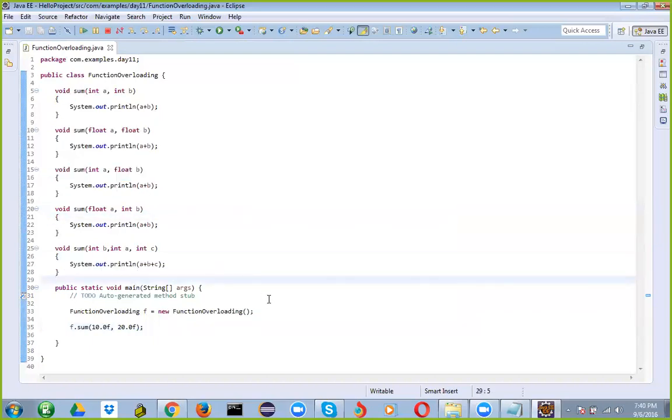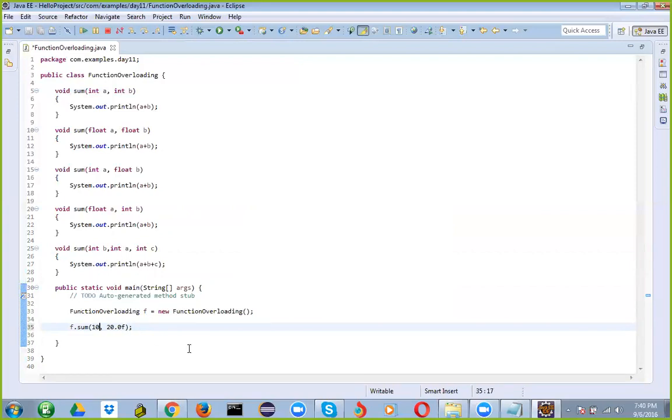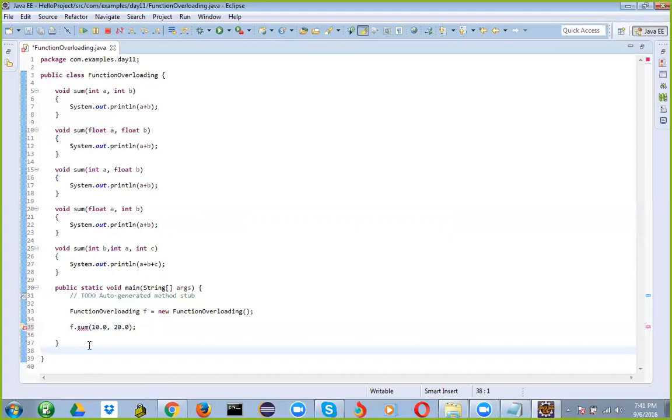When we declare the float values, we need to declare it like 10.0f. Yes. When you're giving the value, if you give 10, by default it will not be float, it will be int. And 10.0 is a double value. So here you will get an error because none of the methods has a double.